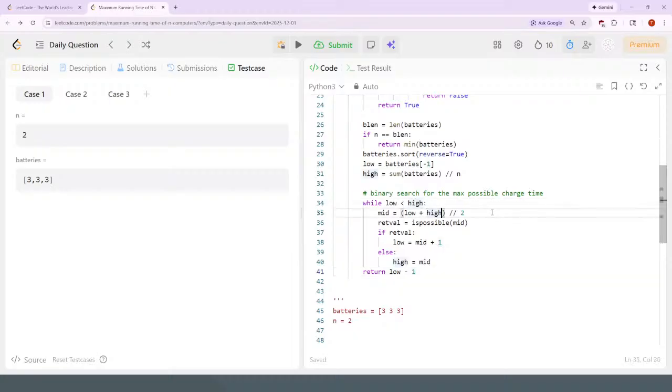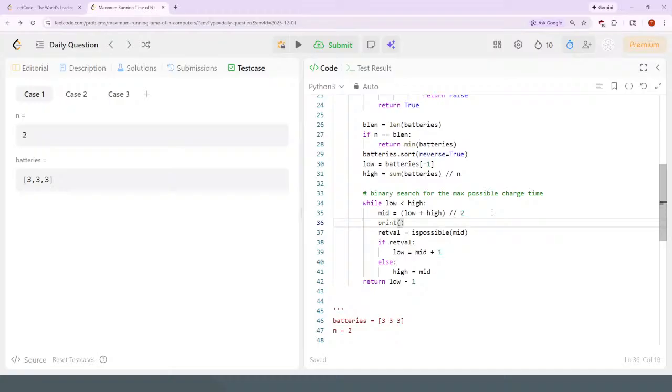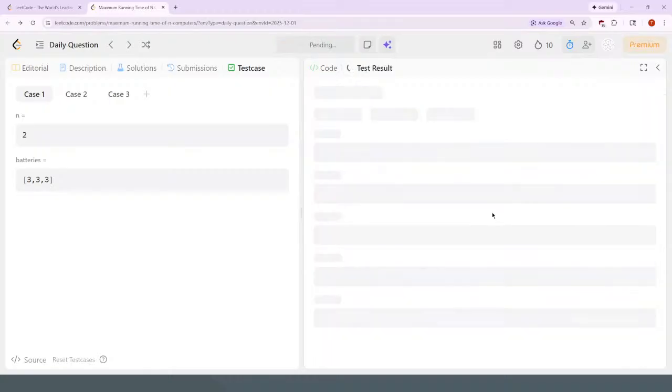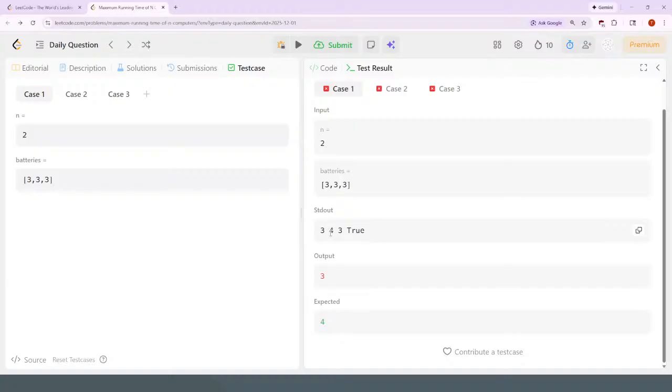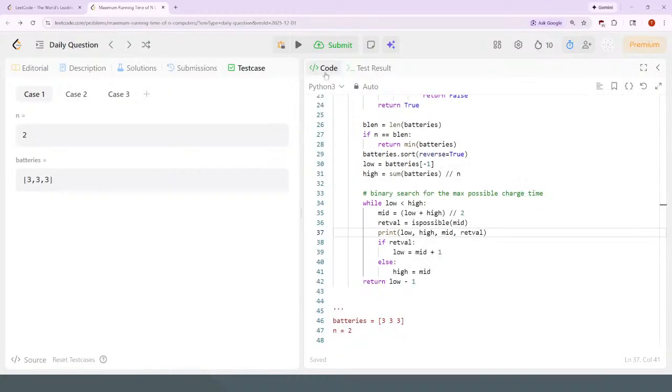Okay. Rather than try to figure out just mentally, I'll just go ahead and do some printouts here. Low, high, mid. Shucks. Turn value. So 3, 4, 3. 3, 4, 3.